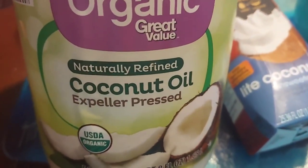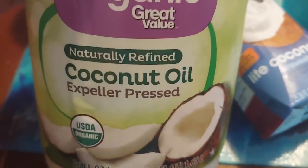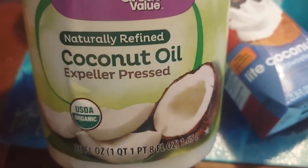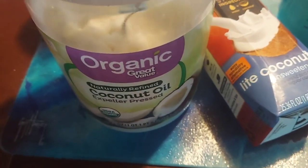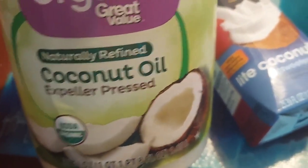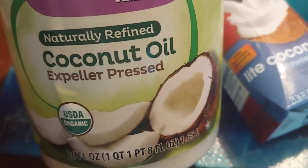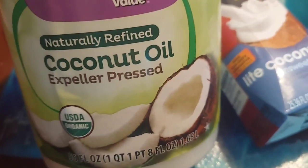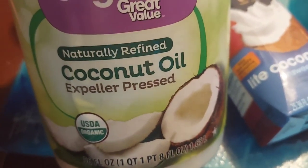This is the coconut oil I use. The unrefined is probably healthier for you. I cook with it and I put some in a bottle for the bathroom — it goes under all my smelly places to keep them from being smelly and itchy, and I put some on after the shower for loose skin. The refined has no taste or smell, so it's very easy to cook in. When I cook chicken, it's really good with a coconut taste, so I can use unrefined in chicken, but I don't want to cook my steaks, veggies, or eggs in it — so I use the refined when I cook.